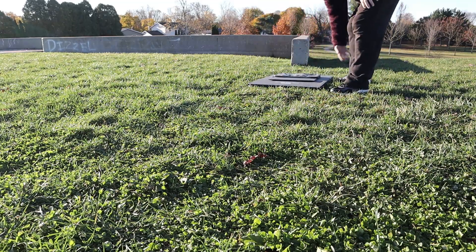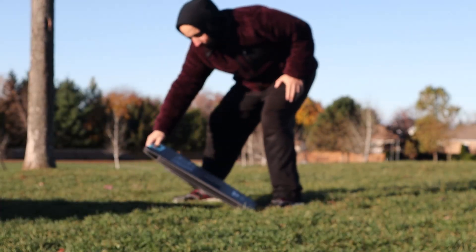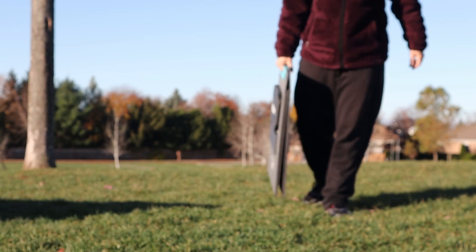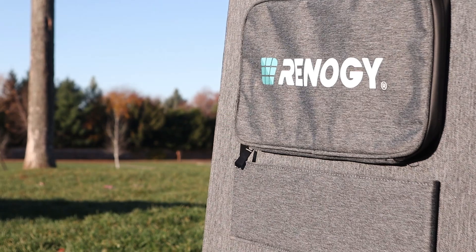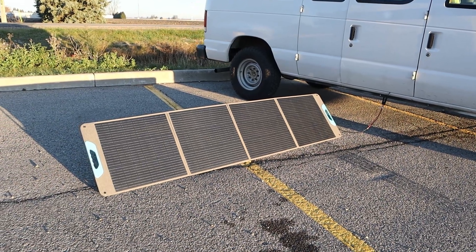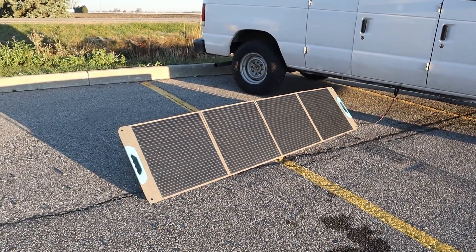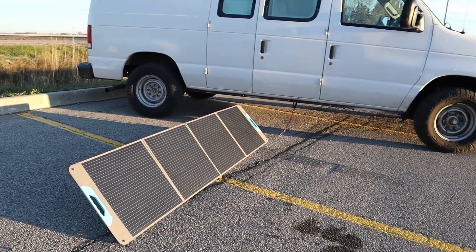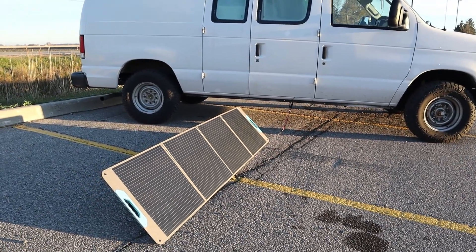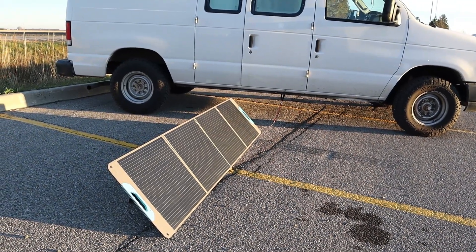Overall, I'd say I'm pretty happy with this purchase. I originally bought it to give another shot at having a small fridge in the van, but we gave up on that idea — the fridge we had was just not working great for us, so we took it out. But it was not because the panel failed us. I didn't want the panel outside of the van all day, making it abundantly obvious that we are van lifers. Nowadays the panel serves as an emergency panel, and it has worked very well as such, now that winter is coming and the sun stays low in the sky.